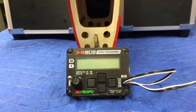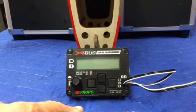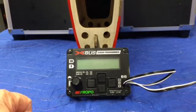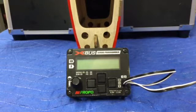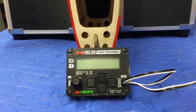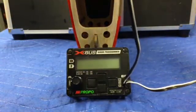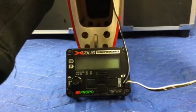We're starting the synchronization process. This particular programmer has the sync program set into it — the newer versions have it. If you have an old synchronizer, you can send it to the DFA or the service center to get it upgraded. Before we start, I've got one wing panel in front of me and you have to determine which servo is the master. I've plugged the programmer into the inboard servo because that's the master — that's the one you'll be doing all the inputs and changes on.